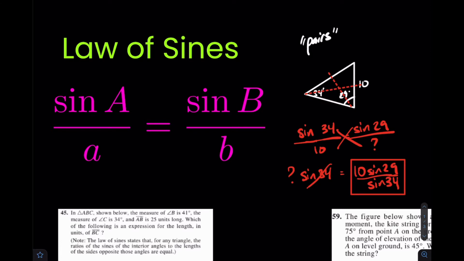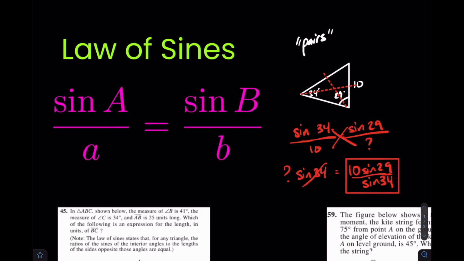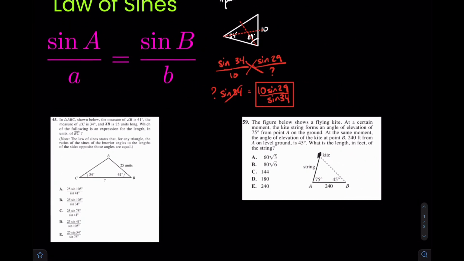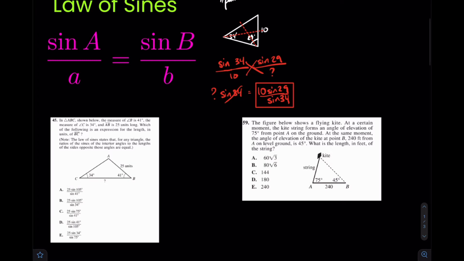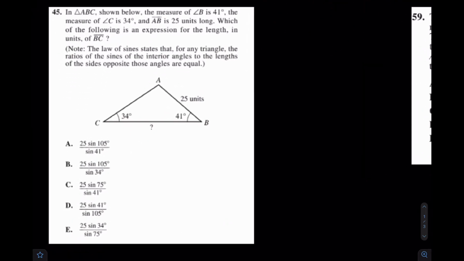Let's try applying this skill to two different questions. Really, we'll start off with an easy one, and then we'll go to a hard one. If you take a look at number 45, I'll zoom in for us a little bit. Take a look. It says law of sines in the notes, and it shows us a nice triangle. The first thing to recognize here is, is there a set of pairs? It's telling us to use law of sines. There should be a set of pairs. Well, there's this pair here, but if I want this question marked side, I probably need this angle up there. So that's a quick little lesson to learn.